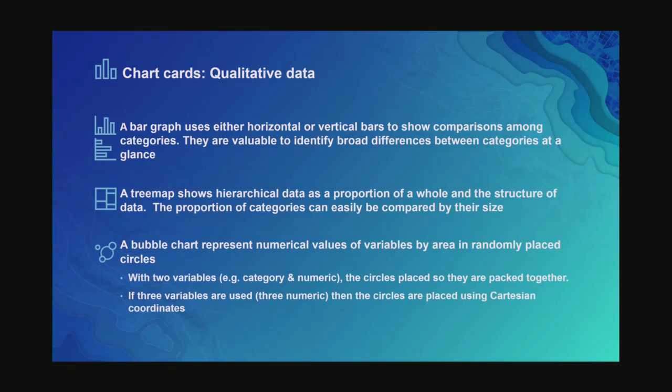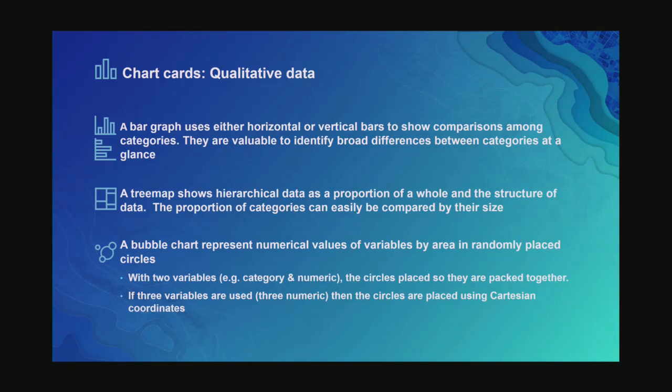A bubble chart, again, if you have a single categorical variable, you can change it to a bubble chart. Bubble charts can be very, very useful if you have an awful lot of categories. With a bar graph, you're not going to see all of those bars. You lose the information. With a bubble chart, you won't be able to pull out the actual values, but if you have lots of very small categories and maybe a few large ones, then a bubble chart is a good thing to show it with.